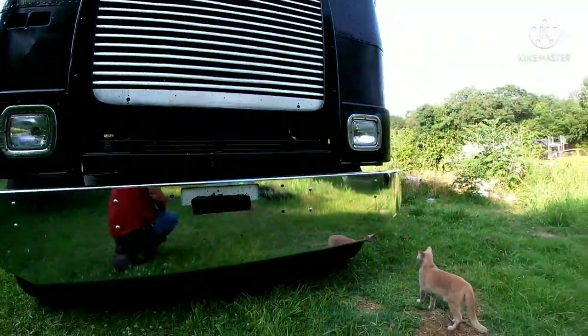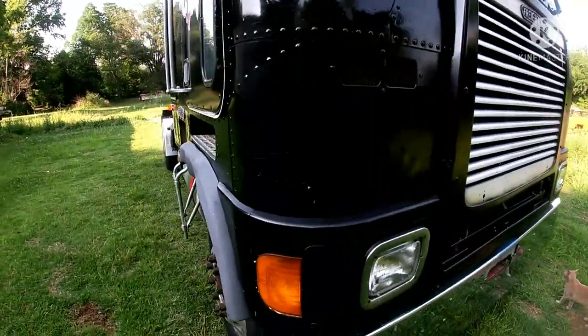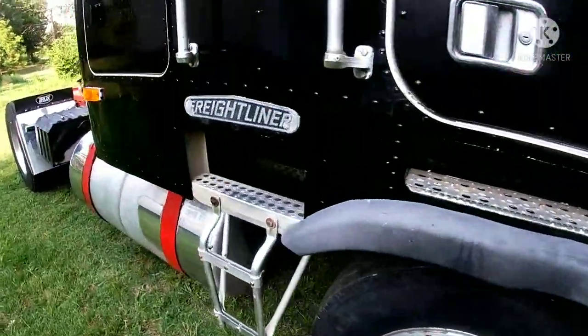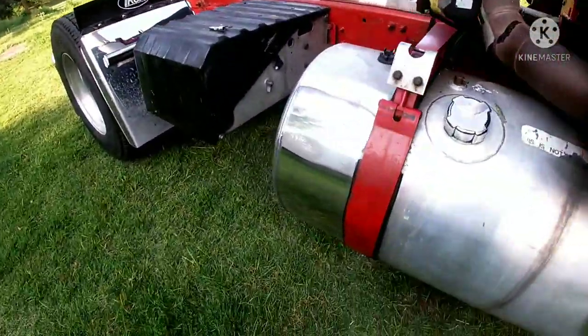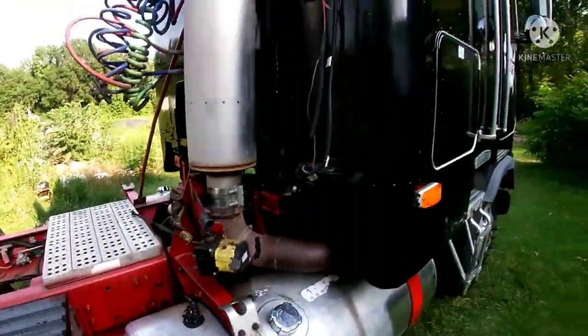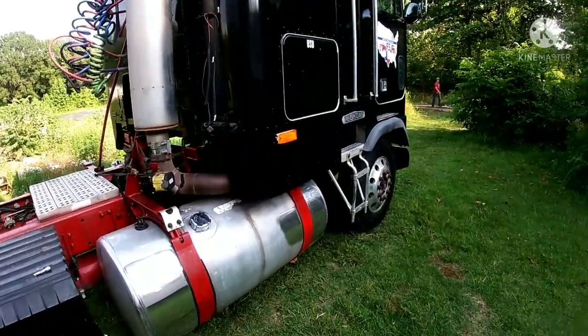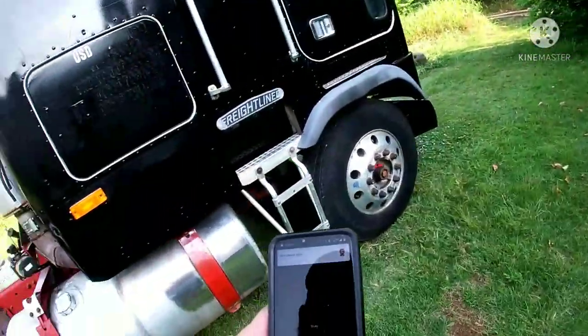But let's get to the video here. You know, they say chrome don't get you home. But we're going to be polishing out some tanks today and stuff like that. Doing a little work on old CABOVER. Why? Girl, we can. So let's get to it, y'all.